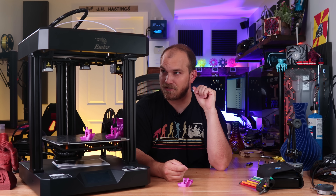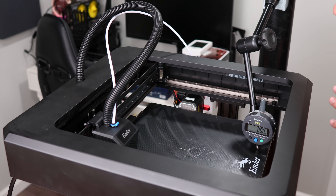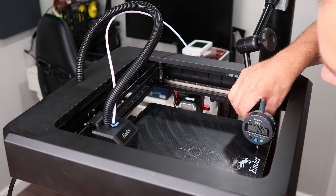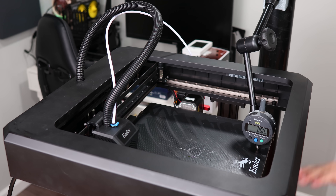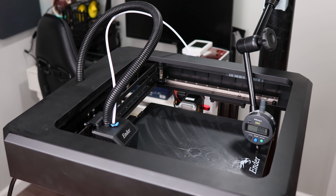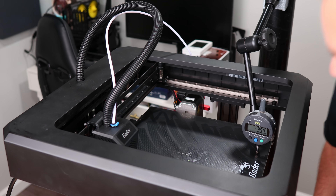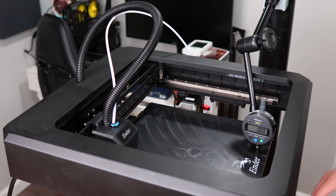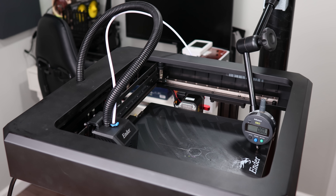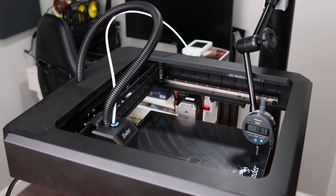I've moved the printer over to a steel post in my basement to mount my absolute indicator, which I'm pointing at the front side of the bed, zeroed out. The idea is to jog the table down and up to see if it's repeatable, and then put some prints on it to see if it droops. Going down 10 mils reads 9.59 — not exactly 10, might be some slack in the system. Going back up returns to zero, and it's consistent, so the table is repeatable.